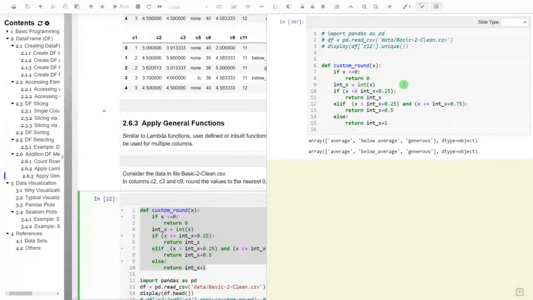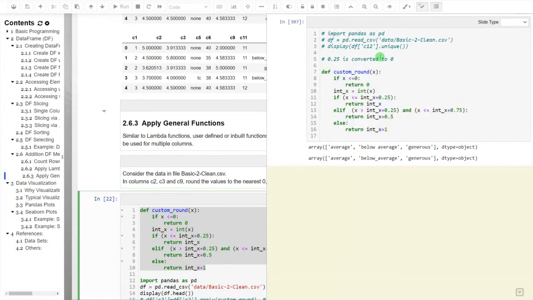So here you have to assume, and you can assume anything reasonable, and even write it here in the cell, that this was not clear. I could write here that 0.25 is converted to 0. This is something you can assume and write clearly in your answer, because not everything from the question will be very crisp. You will always have to assume something. Okay, this is a usual thing.